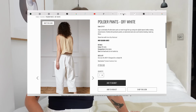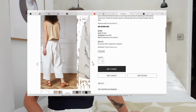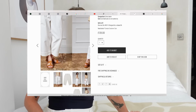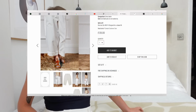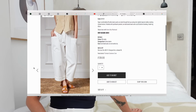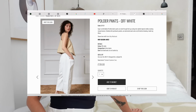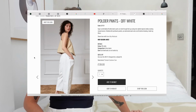Okay, Plumo. So these pants have piqued my interest, just because they've got an elastic waist, they look super comfy. But I'm not sure on this cuff detailing. I like the styling though. I think that's why I initially had this tab open, because I've got a waistcoat that's very similar and I really liked this styling. But then the more I looked at it, I really like the trousers as well. But they're a one size fits all kind of thing, which sometimes is a bit hit and miss for me because of my height.